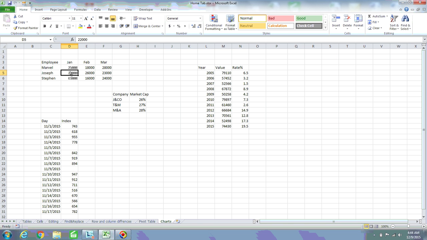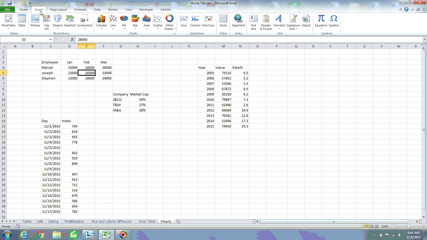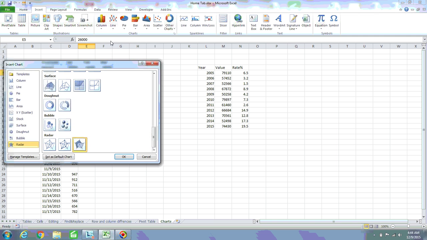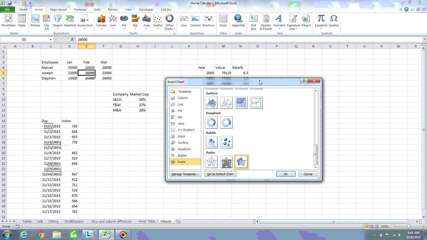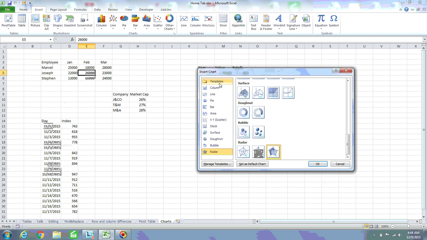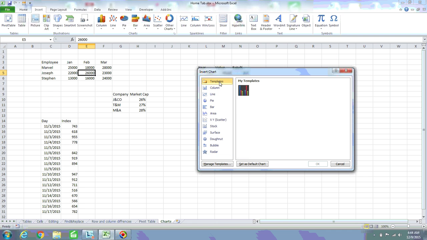For the next time, when you open your Excel, as we have already saved our chart as a template, I am going to insert, click on charts. Here there is an option called templates. If you click on templates, there is a template.